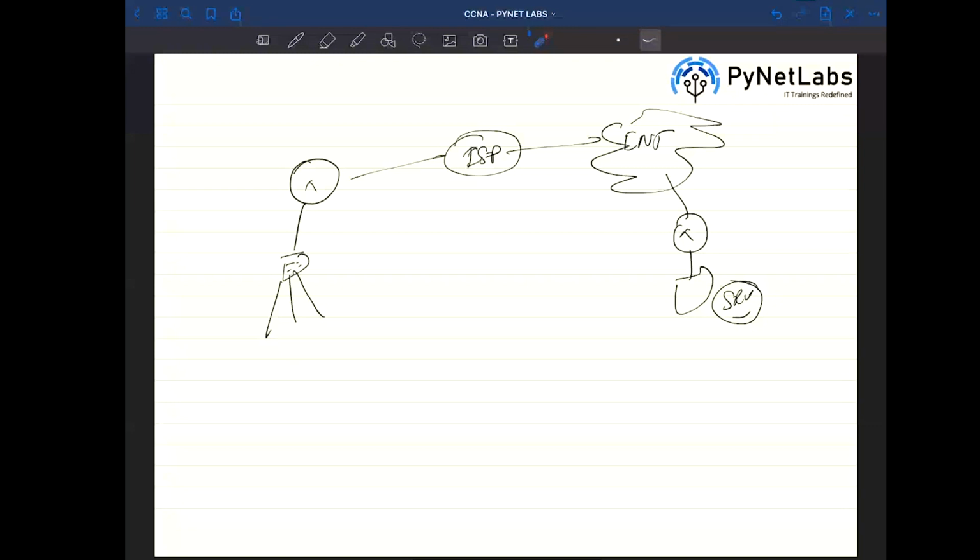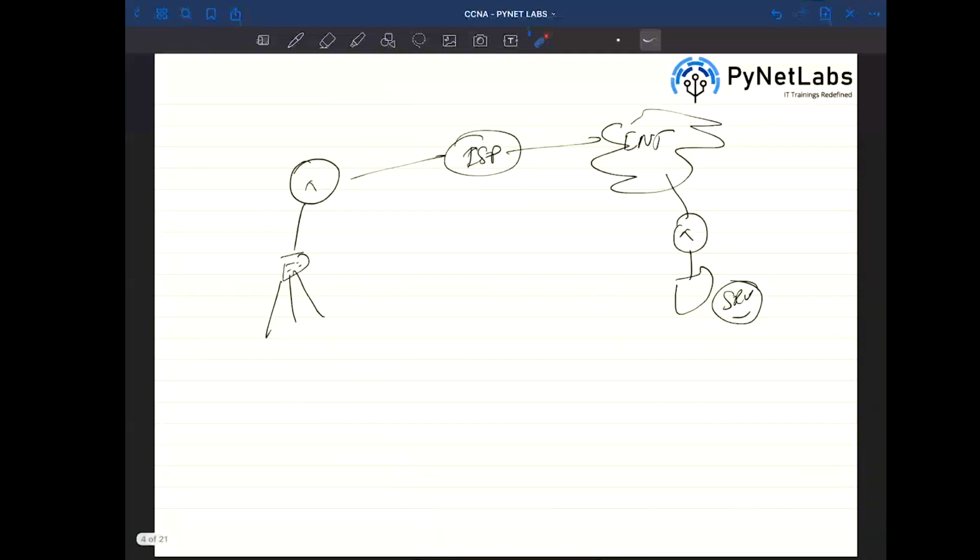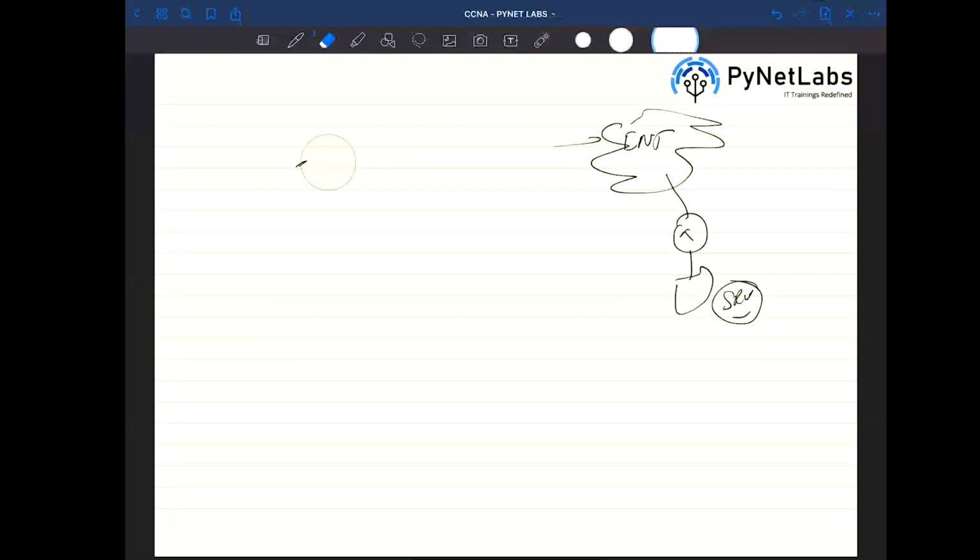So encapsulation and decapsulation work at each and every layer. You get it? Between each and every transaction in the OSI model, all the seven layers get treated. However, OSI is not a logical model that our PC understands. What our PC understands is basically TCP/IP, right?